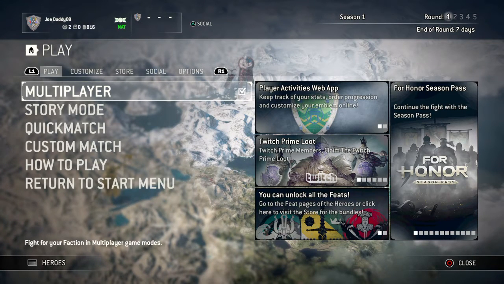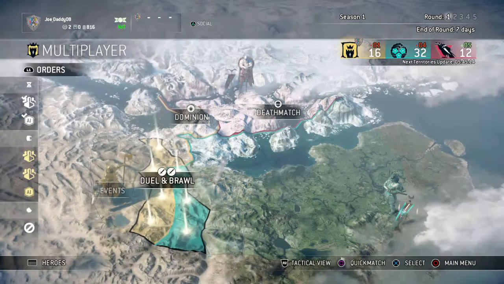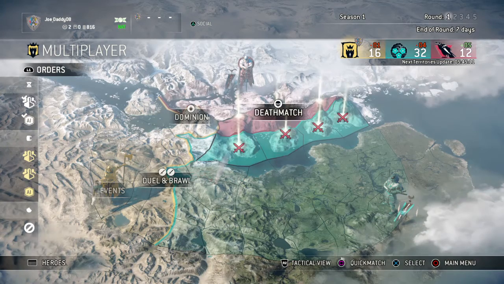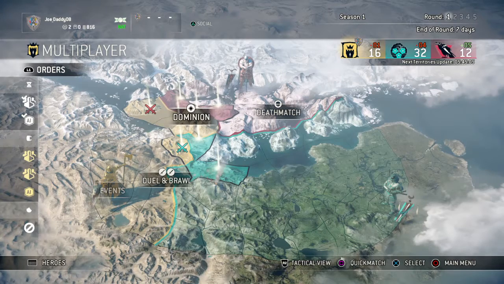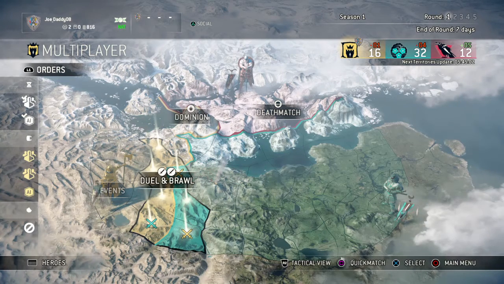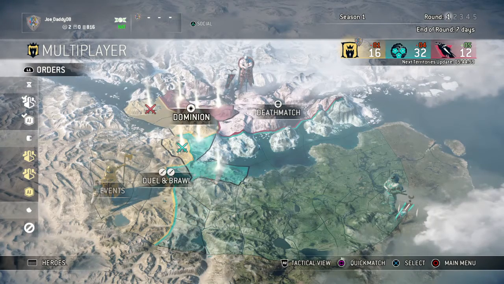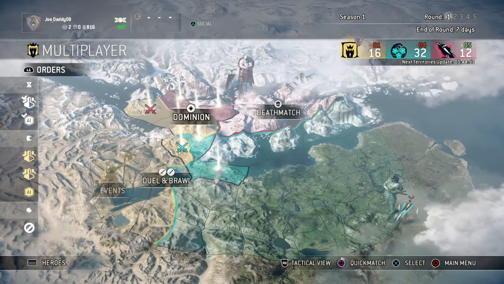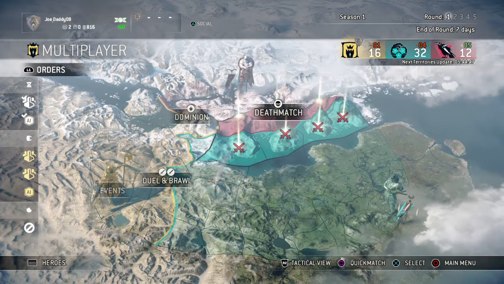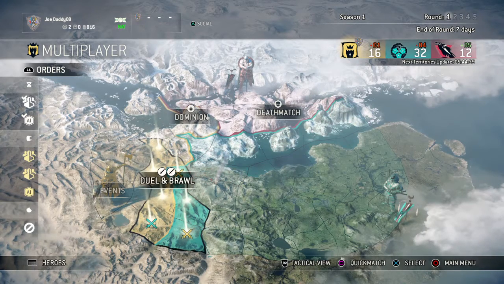We're going to start off with multiplayer. Multiplayer is set up between the three different factions you can join: the Samurais, the Knights, and the Vikings. The thing I did not like is that there are only 5 different types of battling you can do. Dominion is more like capture the flag, holding points until the end of the game. There's Deathmatch, which has both scrimmage and elimination, and elimination has become my favorite to play. And then obviously there's duel and brawl.